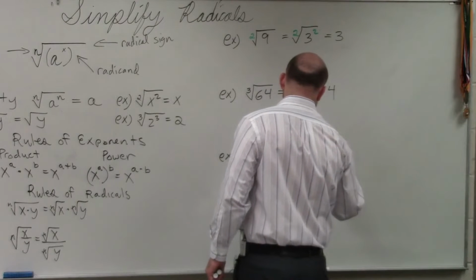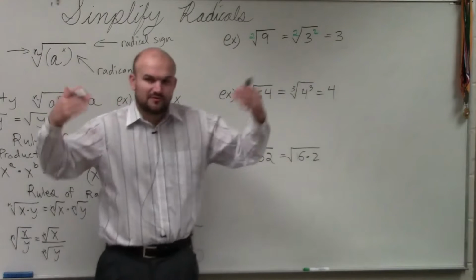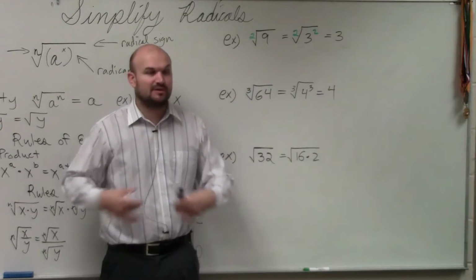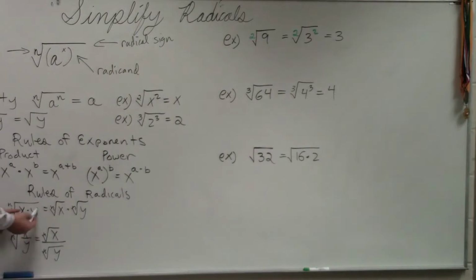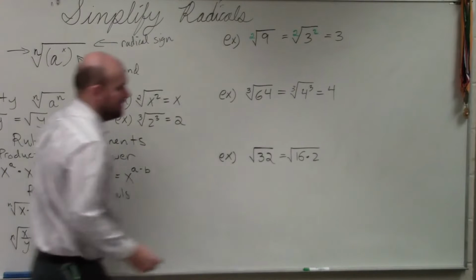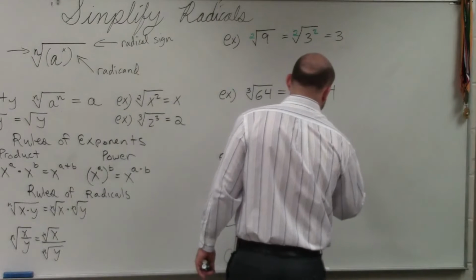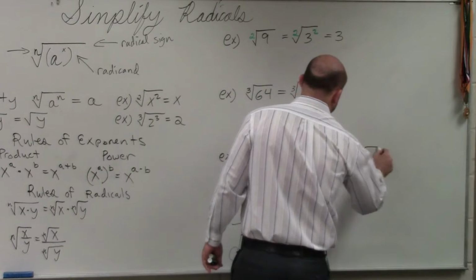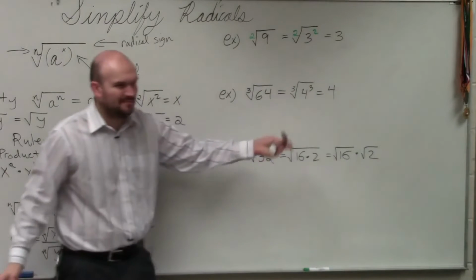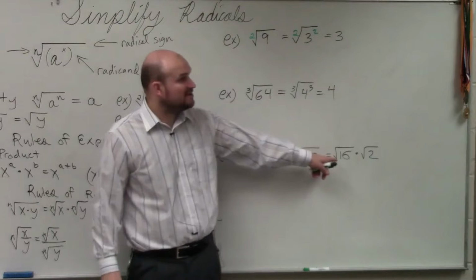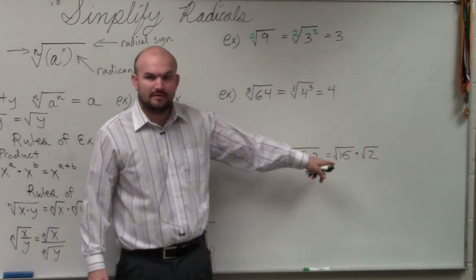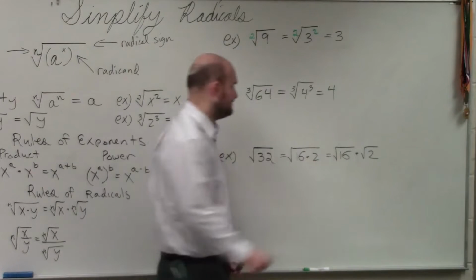Now, I usually don't go to this next step, but just for this process, I'm going to do that. Based on my rules of radicals, if I have 16 times 2, does it make sense to break that up into the square root of 16 times the square root of 2? Yes, that's using that rule of radicals. So for this example only, I'm going to do it this way. I usually skip this step just because it's extra work. So now, can I rewrite the square root of 16 as a number squared? 4 squared, right?